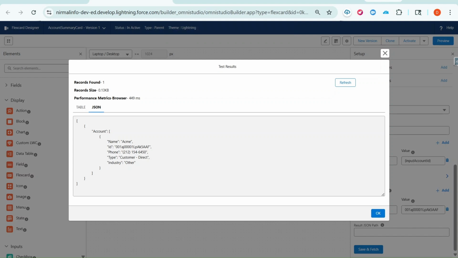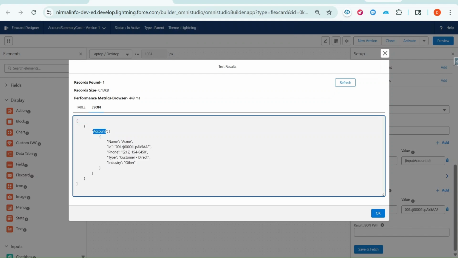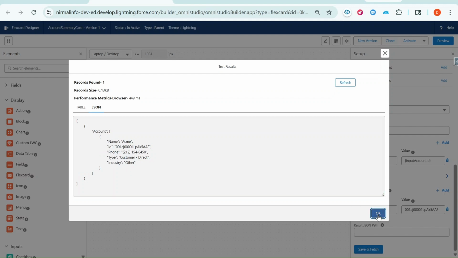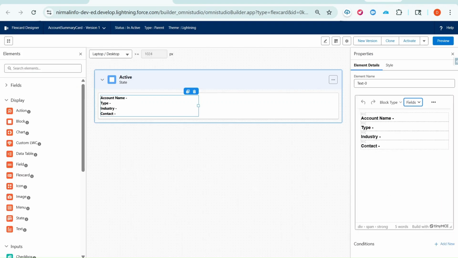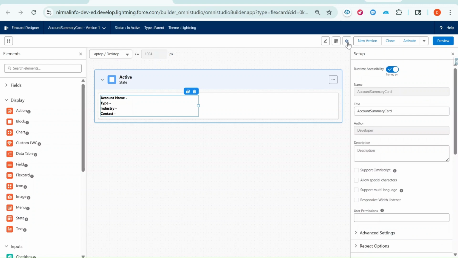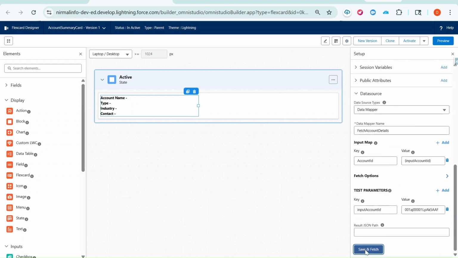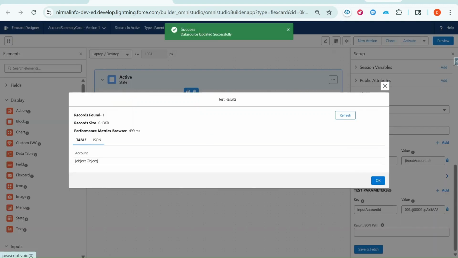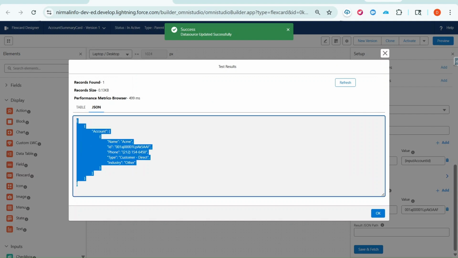The reason behind this is that we are getting data here under the parent node account. All data is present here, but it is under the parent node account, and how do we fetch it? We want the fields directly, which we are not able to see. For that, let's understand the concept first. Here we are getting the complete JSON node, and this complete JSON output is as a part of the list.